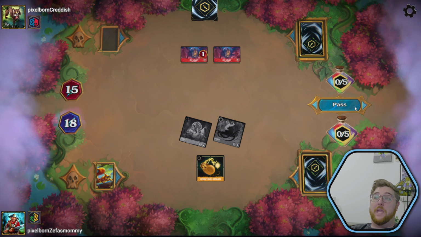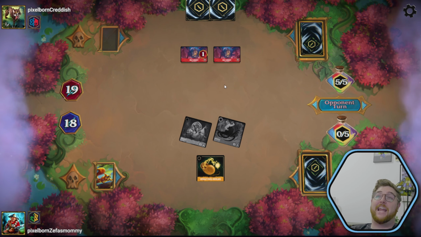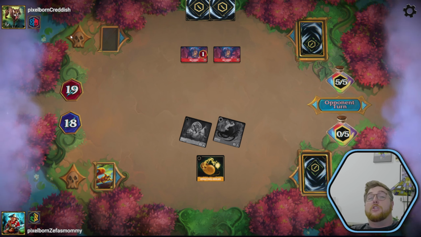Maybe we got lucky here. They gain 4 lore with those locations. They're at 19. If they play a goat, they win. But could they? Could they have a goat? They don't have a goat. It's just a little joke I'm doing.